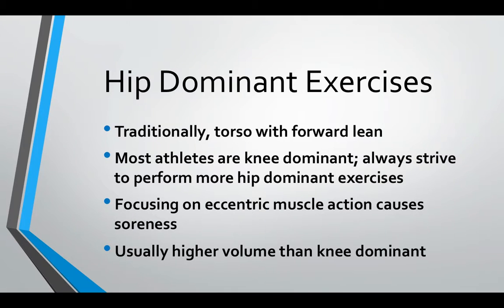Traditionally with hip dominant exercises, there's a slight forward lean in the torso. There just has to be, because it helps with the balancing aspect of the movement. Most athletes tend to be knee dominant, and they always strive to perform more. We have to strive to perform more hip dominant exercises with them. They don't understand this, and that's why it is our job as a coach to reinforce the importance of utilizing all the hip drive that we can in the motion, sinking the hips back in the squat, getting the butt down low. For some reason, the athletes just want to use their knees, but they don't understand there's just more tension and stress being placed on the knees that they can't handle.